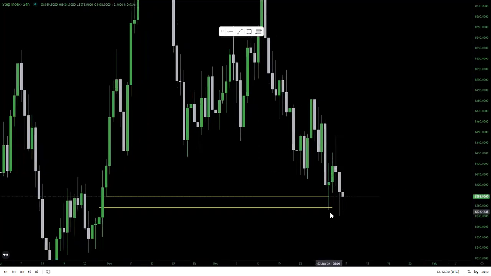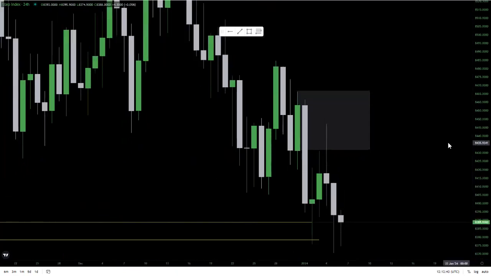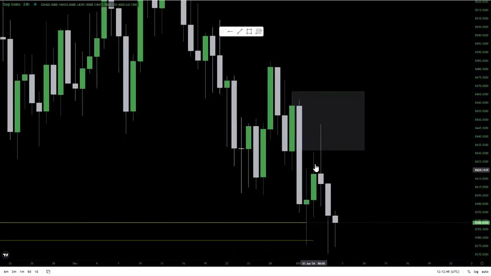So we tapped inside of this FVG, and now you need to ask yourself, where is the opposing daily key level, right? Because we're moving from one key level to another key level. So where's the opposing key level? We do have this order block right here, right? The order block is the last up candlestick before the down move. So before this down move, this was the last up candlestick, which is our order block. So we're anticipating price to tap inside of this key level and then go to an opposing key level.